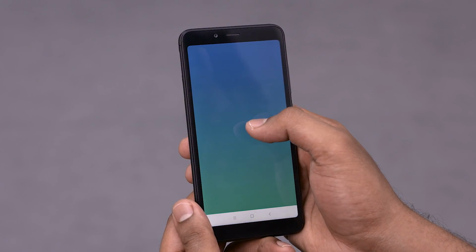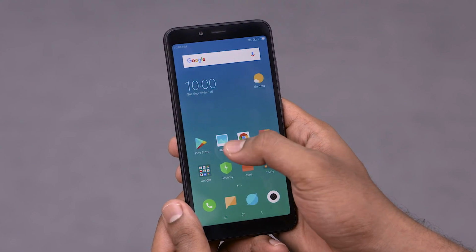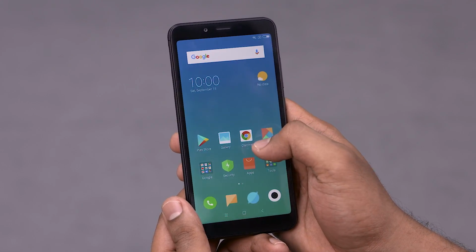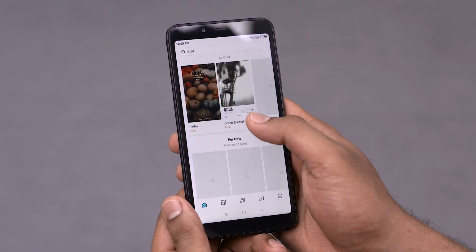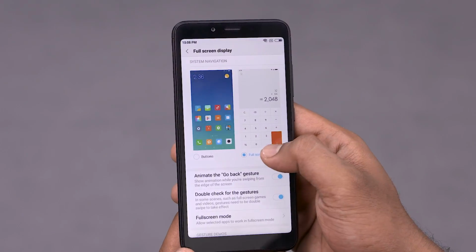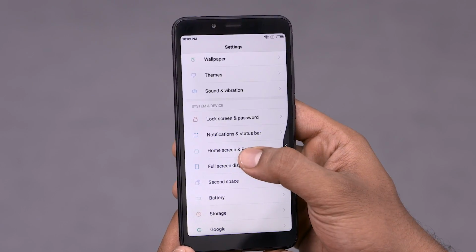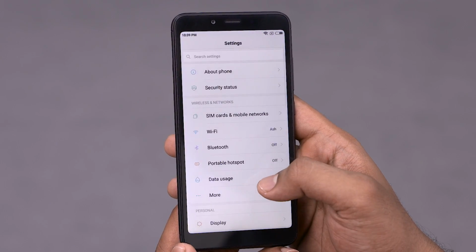Out of the box, the 6A also comes with MIUI 9.6 built on top of Android 8.1 Oreo. I'm not gonna get into the features since we've seen it way too many times. The important ones though, they are here. Face Unlock, it's present and works well. The intuitive gesture-based navigation system, that's also back. Given all the Xiaomi phones that are getting MIUI 10, the 6A should get it soon too.